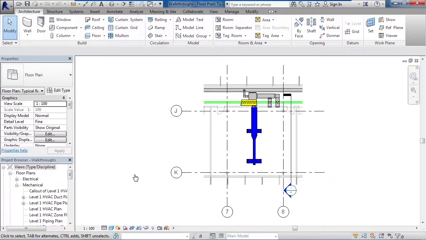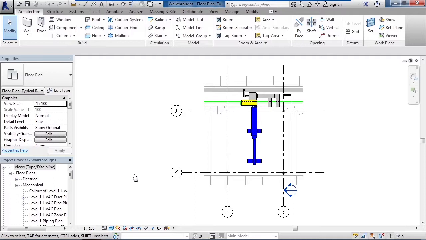In this lesson, we'll cover walkthroughs. So you may say, well, what is a walkthrough? Well, a walkthrough is a way that you can actually walk through your space in 3D to see what it looks like as if you were really there. Parts of the walkthrough include the path that you'll walk along, key frames or segments throughout the walkthrough path, and also the camera, basically what you're looking at or focusing on.